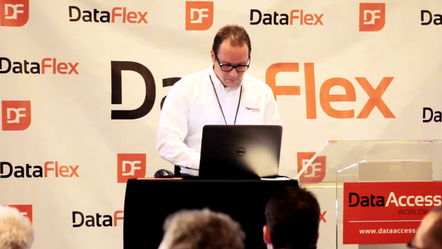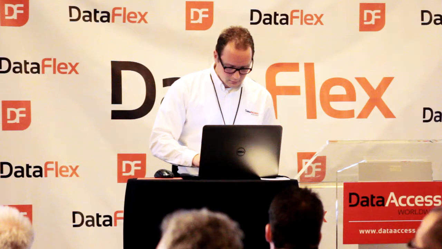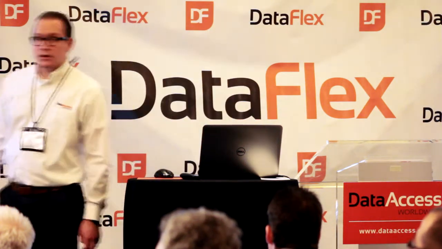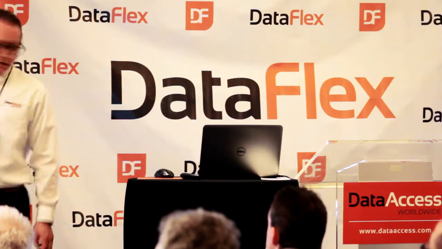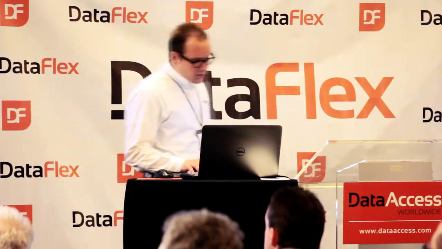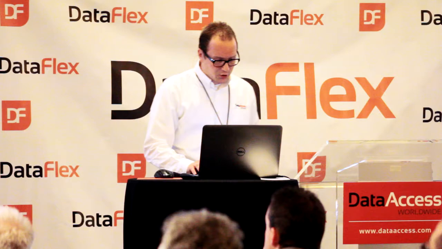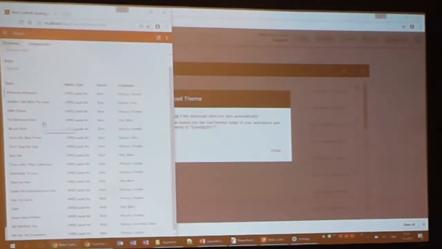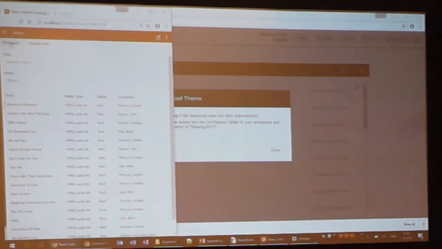If I search for Queen here, we see that we get a pop-up that shows us search results, and you can actually use the keyboard to select one, just like you do with the auto suggest. And yeah, if I press enter, it will go into the screen showing that album.